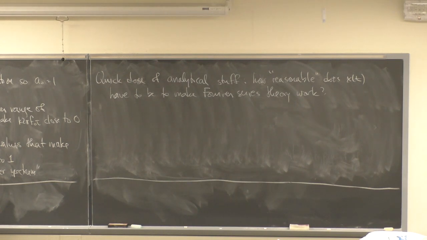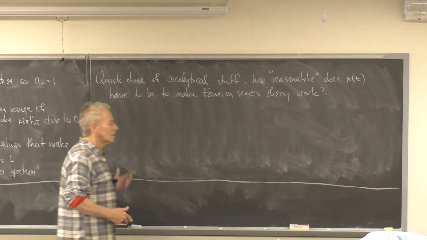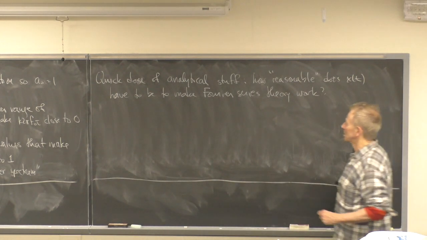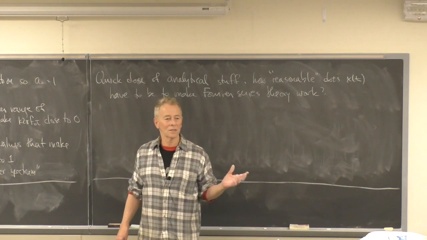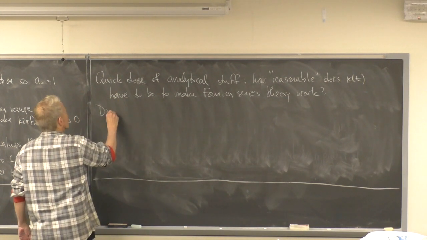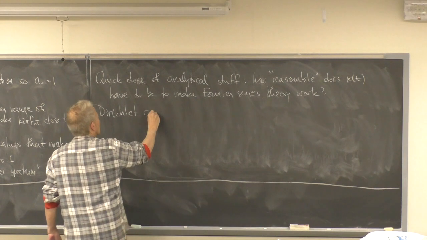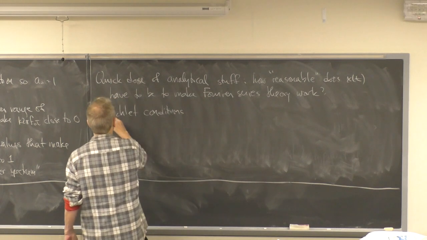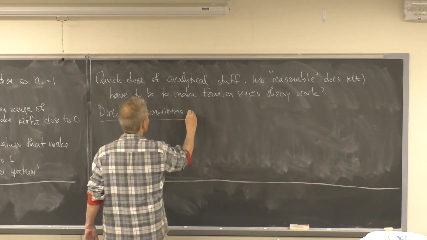And it doesn't have to be differentiable, obviously. If it doesn't have to be continuous, it doesn't have to be differentiable. And the triangle wave, that one is OK, and that one is continuous but non-differentiable. So there's going to be some complicated things. We need at least to have x of t be reasonable enough for the integrals to exist. There's a list of conditions called the Dirichlet conditions. No one's going to hold your feet to the fire on this, but I just want you to know about them. And Dirichlet is a name that's going to come up later in the class when we talk about things like sampling and windowing and all that kind of stuff.